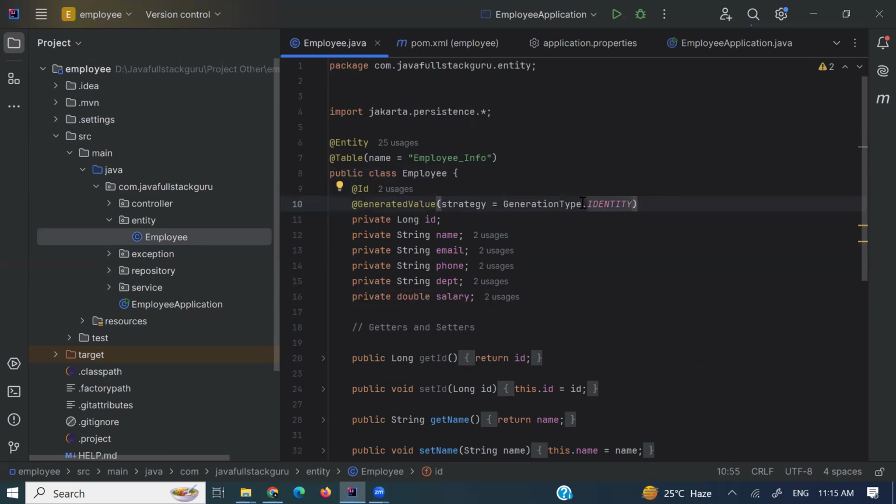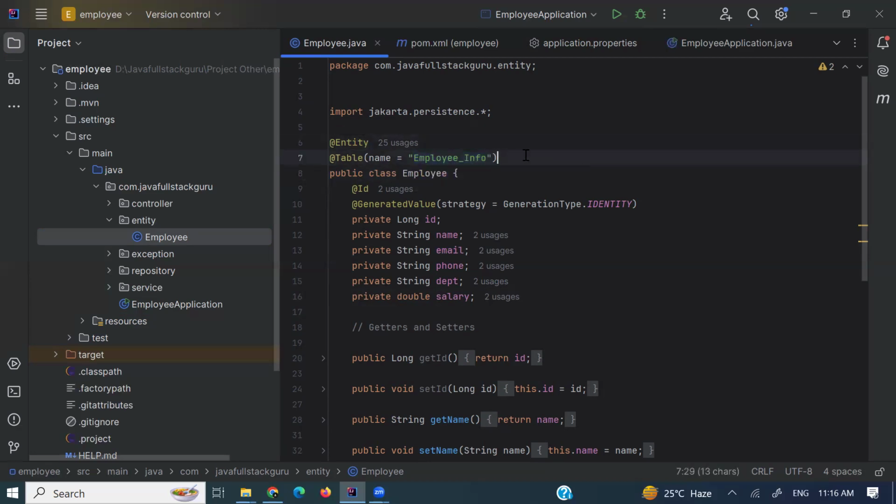If it is AUTO, it will take SQL or Oracle, whatever it is. If it is SEQUENCE, you can use Oracle, and if it is IDENTITY, it will work as SQL. And @Entity means the entity class will create a table. If you don't use @Table, it will take the name as the employee table. If you use @Table with name equal to employee_information, it will create the table with this name.